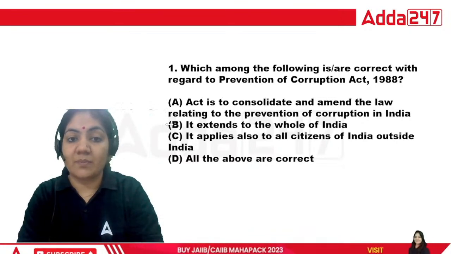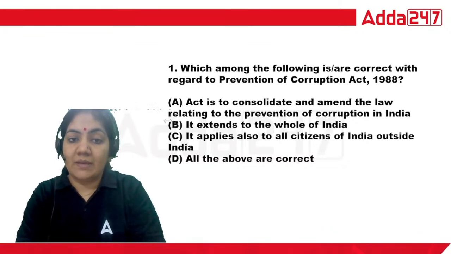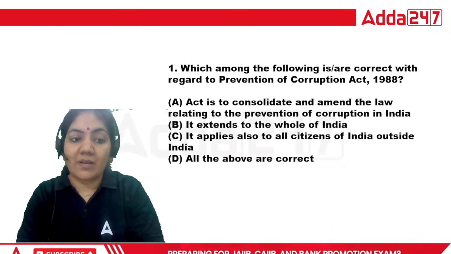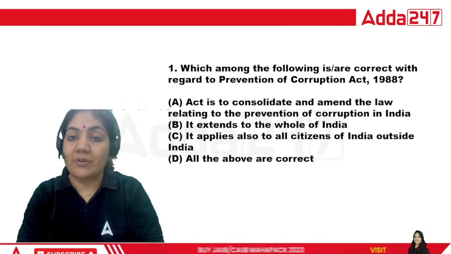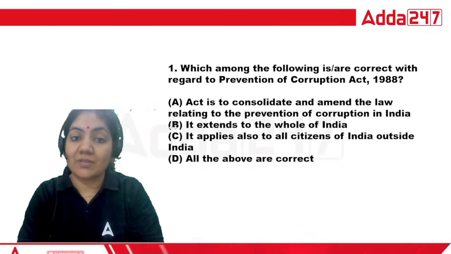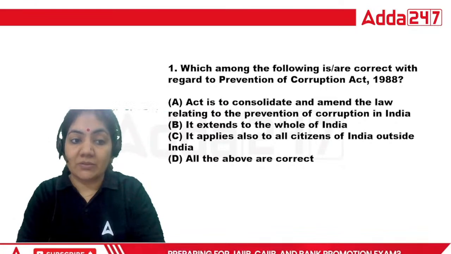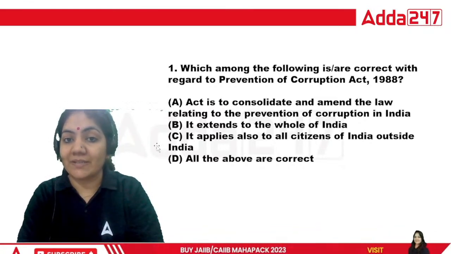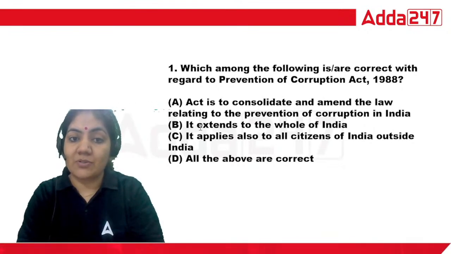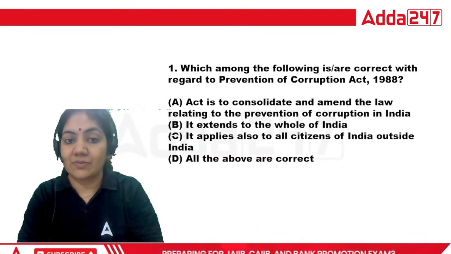This is very important from the examination point of view also, class. As we know, in the Prevention of Corruption Act, a special judge must be appointed for this act. This special judge is appointed from the session court. Session court is the criminal court. Session court is the lowest in the criminal case, the first court that is approached is called the session court. So what will be the exact answer for this question?